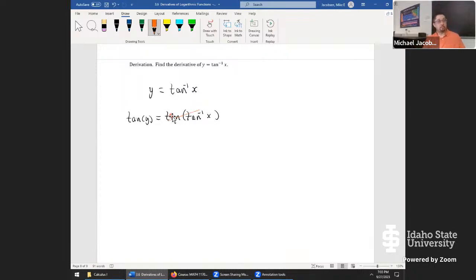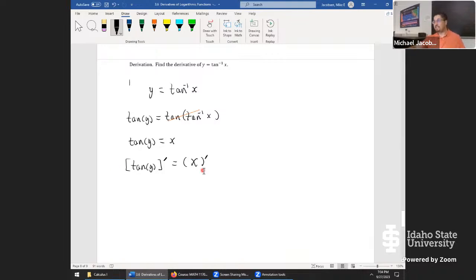A function with its inverse, no matter which order we compose, as long as the variable is in the domain, it's just x, so no worries. You always get a cancellation in that way. So now we have tangent y is equal to x. Right at this stage, we're going to start by differentiating this implicitly. So I'll write down another line that goes, take tangent y, with a prime this time. You can use d by dx instead if you'd like to write out the derivative. On the right-hand side, it'll be an x prime as well.